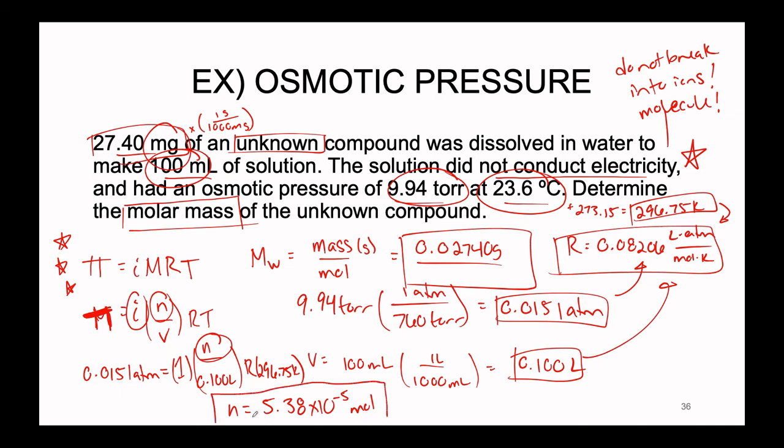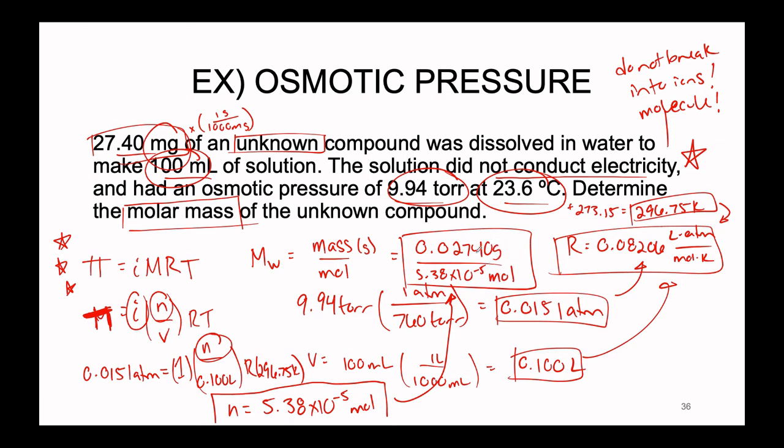So we don't have a lot of stuff in solution, and this is also backed up by the fact that we don't have a lot of osmotic pressure, right? There's not as much incentive for the solvent to move from low concentration to high concentration if the concentration difference isn't actually that great. All right, so this value of n, though, we can plug into our equation up here, 5.38 times 10 to the negative 5 moles in the denominator.